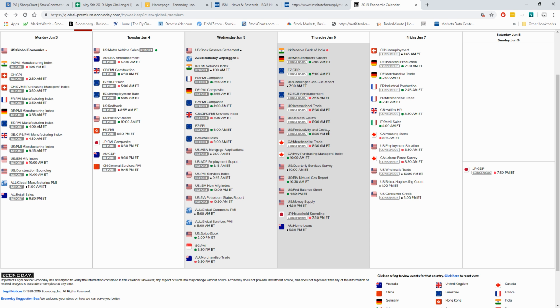We do have the ECB tomorrow coming out with their announcement. The European Central Bank. Over the last year, ECB news has been ignored pretty much because they don't say anything. It's been the same policy, same stuff, nothing new there. But we'll see if that affects things. And then we'll have the jobs report here on Friday. And the reality is none of that data may matter. What happens in the White House today between the U.S. and Mexico may be more important, and that's going to happen later this afternoon.